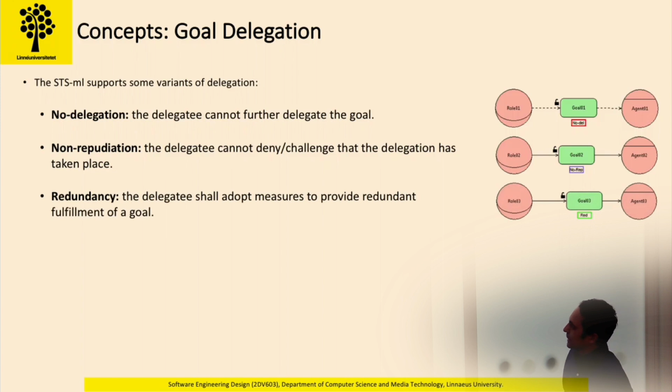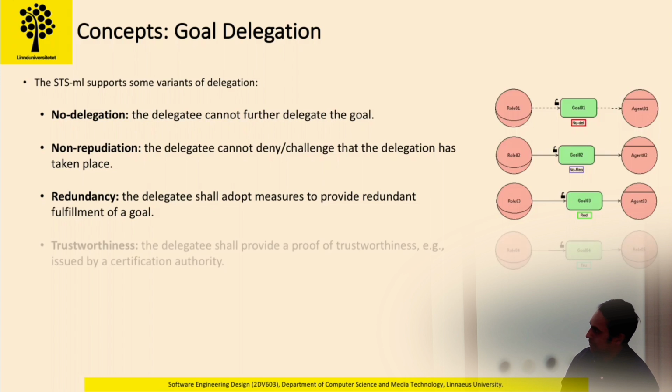Then redundancy. As you can see, after every goal, the notation is placed. By this notation, we will understand what type of security need it is, or what type of goal delegation it is. So for redundancy, if role 3 is delegating a goal to agent 3 or another role, and we put a redundancy security need, that means this agent 3 can perform or achieve this goal in multiple ways. So he can choose whatever ways he wants to, or whatever strategies he wants to follow to fulfill this goal, but he must do it himself.